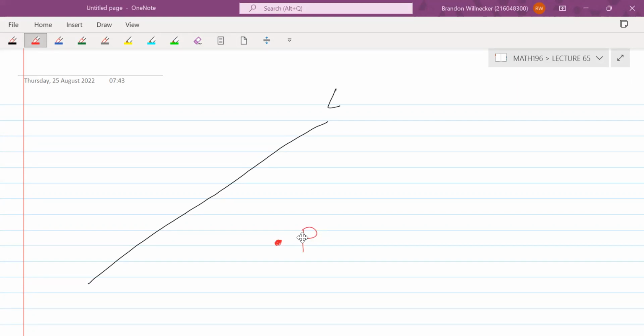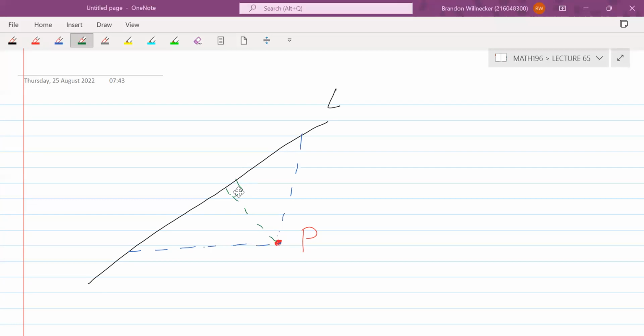Okay, so there's many different ways to get from P to the line. So we can go along this way to the line, we can go along this way to the line. But what we're interested in is the shortest distance between the point P and the line. Okay, so that's going to be this distance over here. And you can show this, but we're not going to do that here, that the shortest distance here is actually perpendicular to the line.